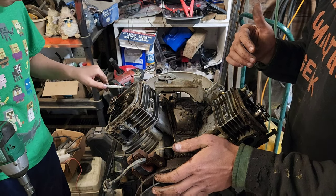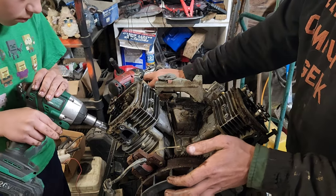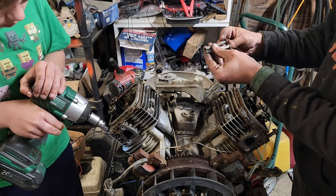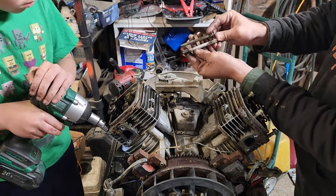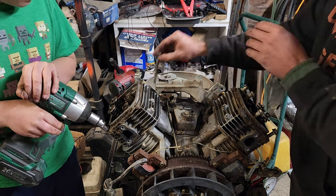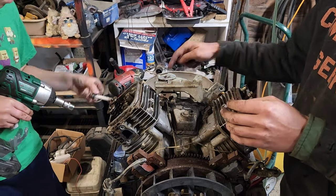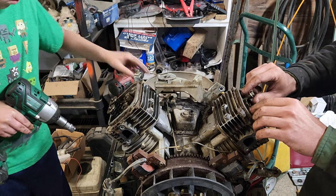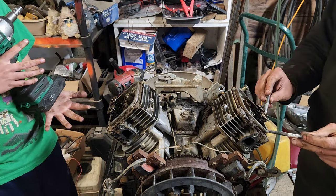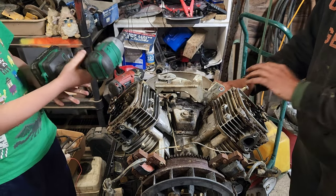Yep. Where am I putting this one? It's okay, right there. I wonder if those are different lengths. Okay, so it turns out those are both the same length, but we're still going to sort them anyway, just because. Yep, there we go. Okay, so I'll pull mine. And just like your side, the lower ones are whited out on mine also. Okay.